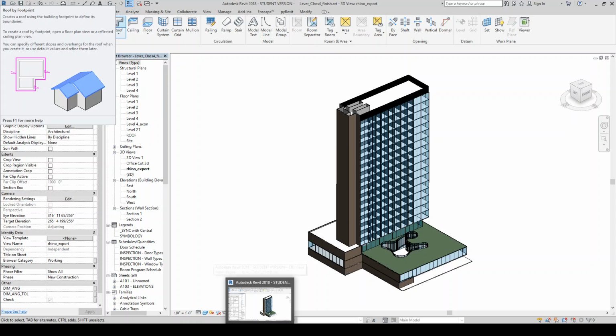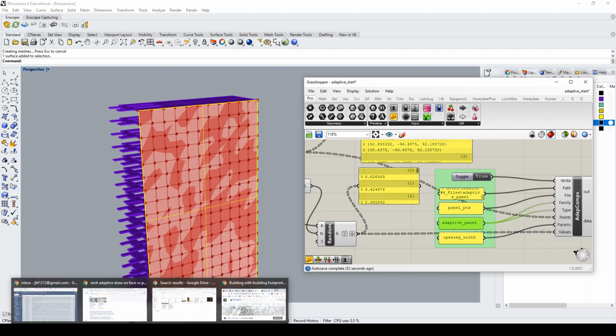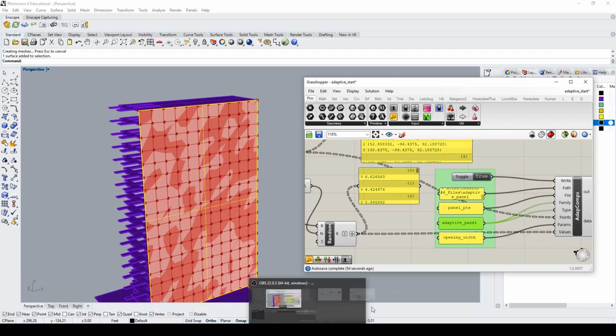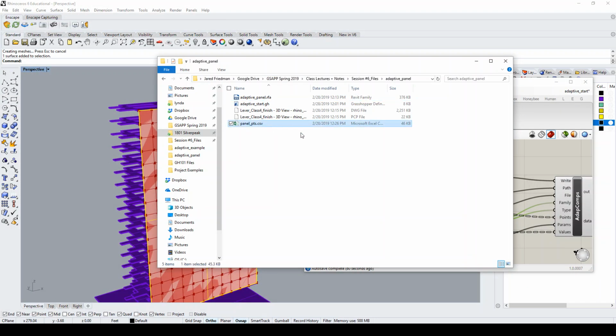Okay, so now go back into here. And so we should be good to go. So I'm going to hit true. And essentially this is going to create a CSV file in that folder. So we have our CSV file. It's called panel points here. And if all went well, we should be able to bring this into Revit now.